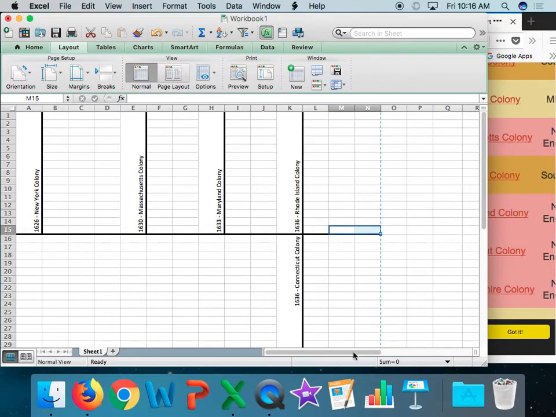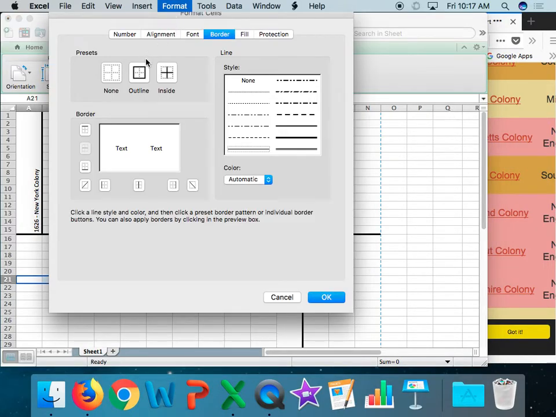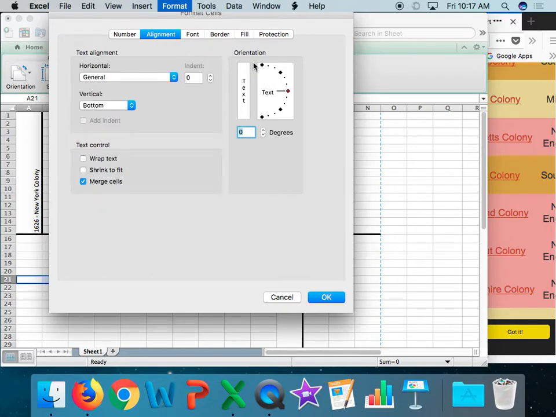A couple last things. You need a title on this. For your title, you're going to find a white space that you're not using, going across. You're going to go to Format, Cells. You're going to merge them. I'm not going to change my orientation because I want my text to go across this time.